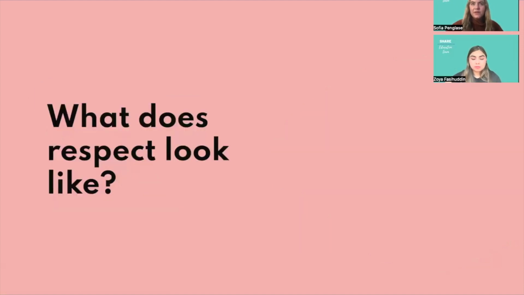Respect may mean many different things to different people and in different contexts. Respect may take different meanings in different relationships as well. For instance, we might think respect looks different in parent child relationships than between romantic partners or between friends. However, there are some common signs of respect that we may look for in many of our relationships. These signs may apply better to some relationships than others, but can be a great jumping off point to start reflecting on what respect looks like or should look like in your relationships.